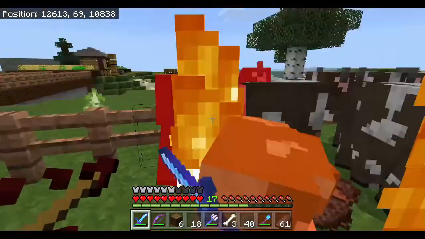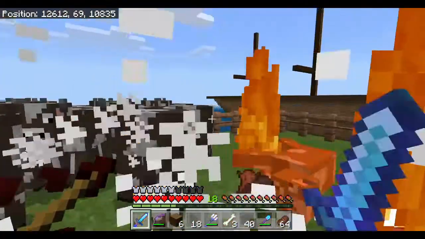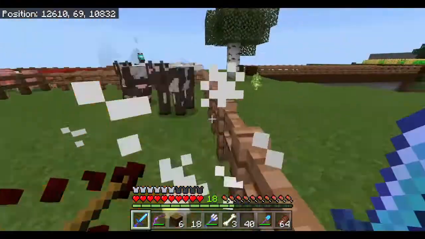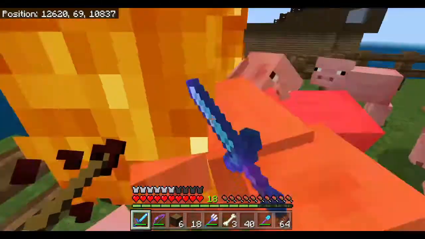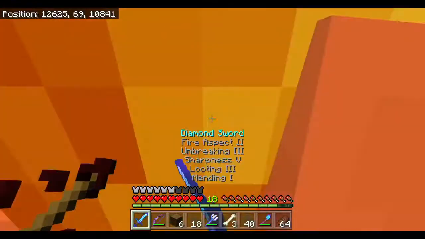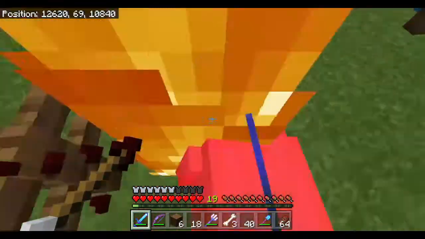But for one final hurrah, let's just kill off every single animal that we've got around here. I think it's going to be nice, since we don't need these animals anymore. We certainly do not need to keep them lagging up the server, so let's just kill every single one of these, not with the bow, but with the sword. And so yes, keep watching out for that video.